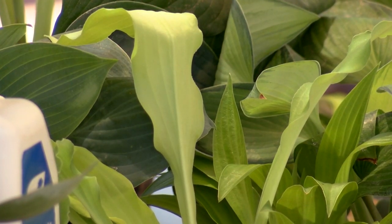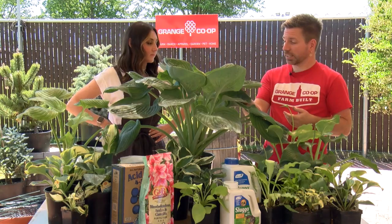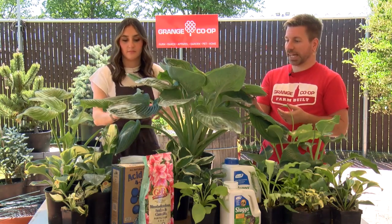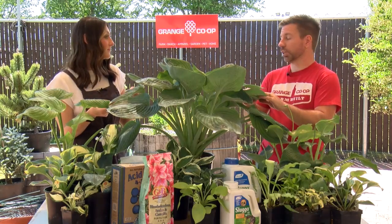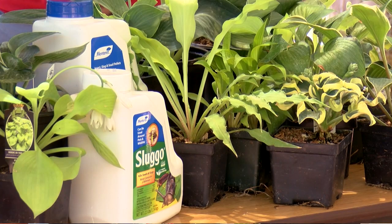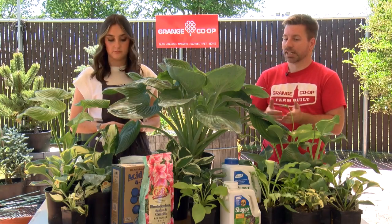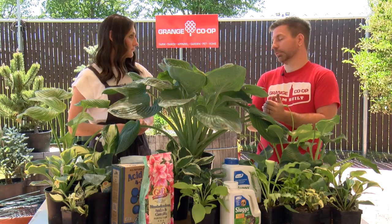Sometimes it's on the edge like a gilding. Sometimes it's in the interior. Of course, people have always bred them for size. In fact, several of the county fairs have categories just for hosta leaves. Oh, wow. They do bloom. You can see several of these are starting to bloom, and some are bred for the color, light blues, light lavenders, sometimes a really nice scent, but it's the leaves that are really making these the most desirable things.